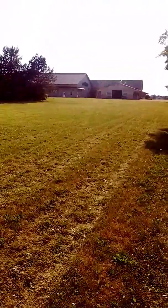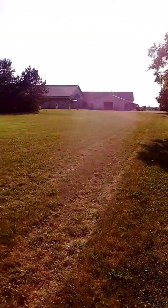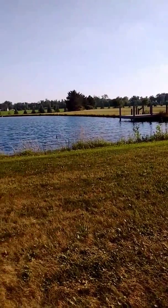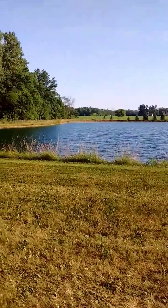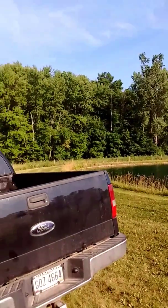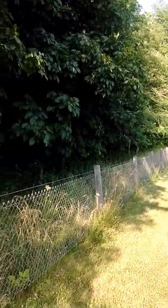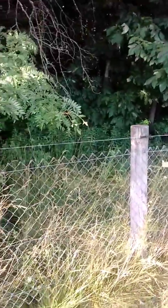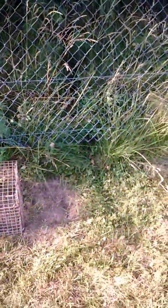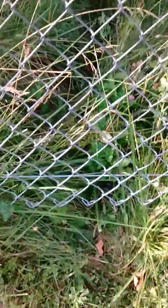I'm back out at the horse farm — there's the big barn right there, a really sweet little pond here. As you can see, there's a nice little section of woods, maybe seven, eight, nine acres, all fairly mature. What I'm doing here is setting traps on trails that are coming under the fence. Can you see that? That's a coon trail.